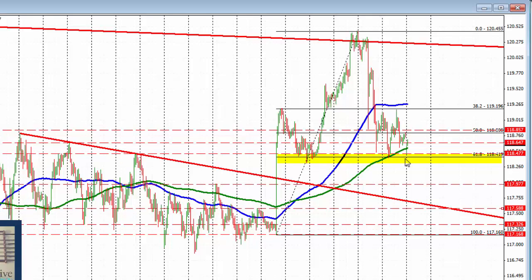All these levels come into play here around the 118.40 level down to 118.34 or 35. That's 32, I should say. So 32 to 42 is going to be a level area that we need to get below in order to push this market further to the downside. On the top side, get above the 50% retracement, get above the 100-hour moving average, and we open the door to the upside for the dollar versus yen.